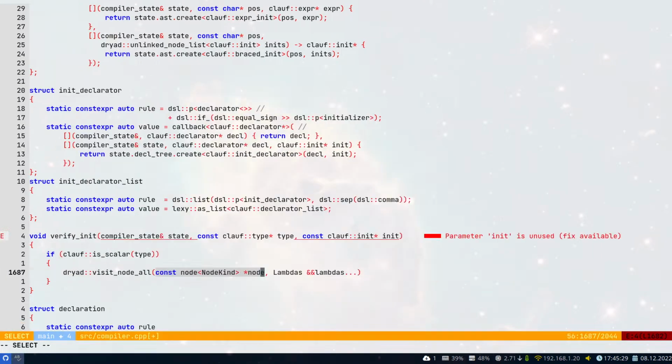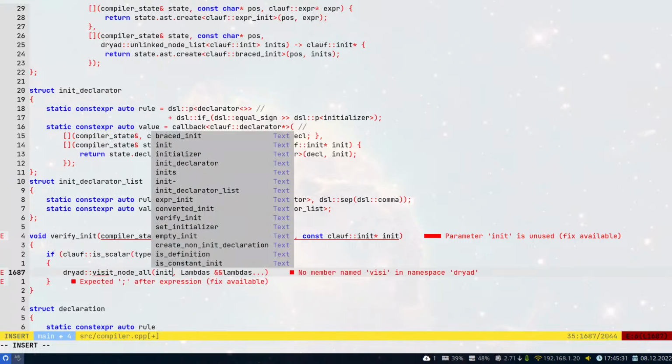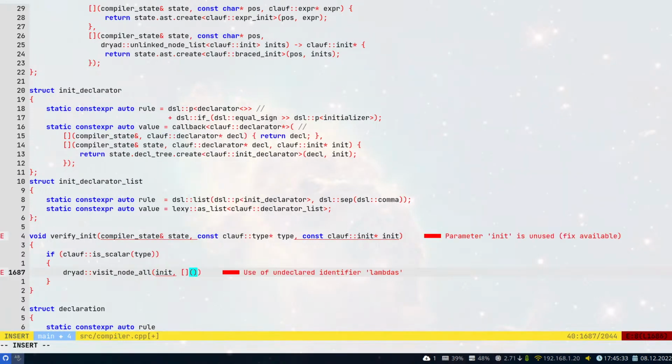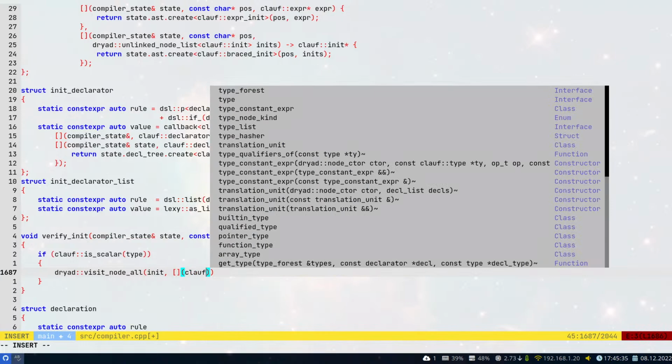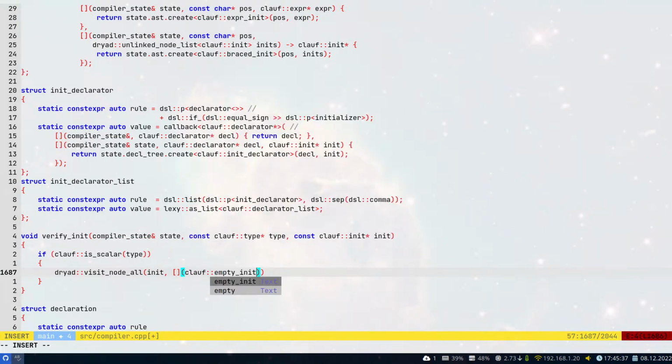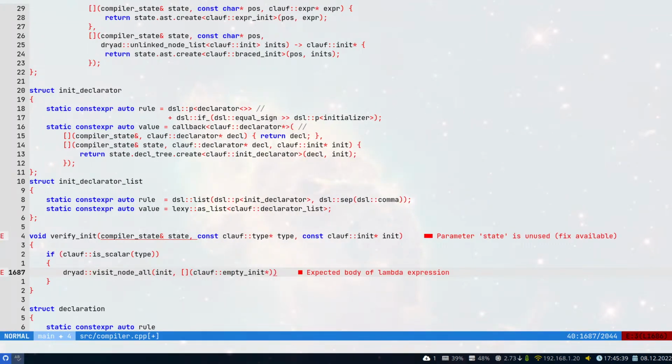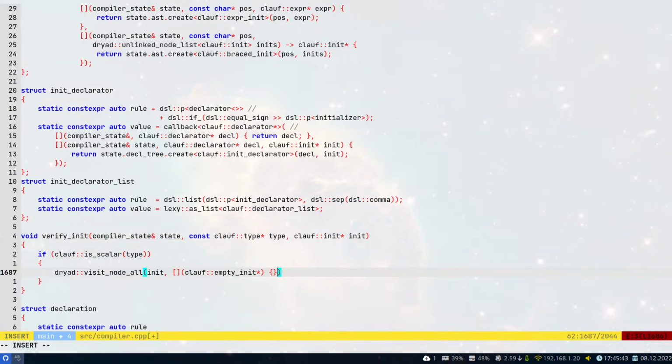That means we're visiting the initializer. If it's an empty init, this is not const because we may need to modify it. So if it's empty, then we're good, right? We can always initialize it with an empty initializer.